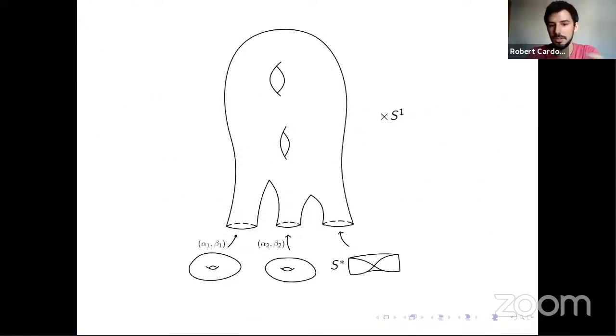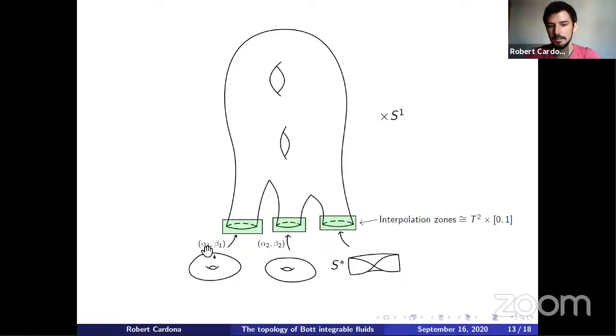Okay. So to keep a picture of what's happening, you start with an S1 bundle over a surface with boundary, in this case with genus 2, and then you attach two solid tori here via some Dehn coefficients, which tell you how to glue them, and the unique cotangent bundle of the Möbius band, okay, via somehow a trivial identification of frames. And then you construct some fluids in each of these blocks, and at this gluing locus, which are neighborhoods diffeomorphic to a thick torus, you interpolate between both solutions, okay?